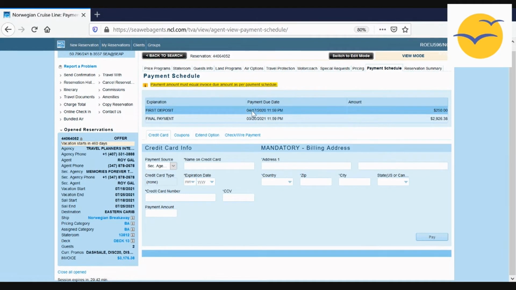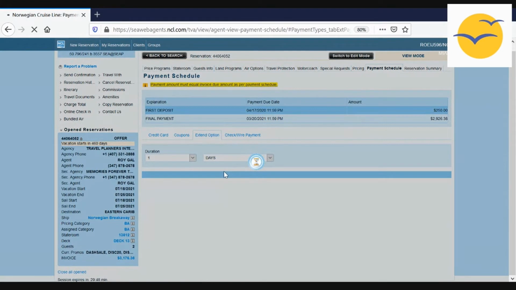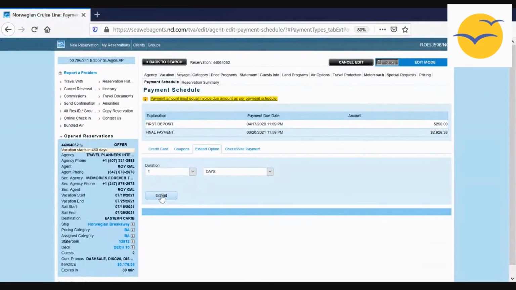If for some reason the client is not ready and the system will give you that option, you can click on extend. Look, it says the 17th of April. Let me click on edit. Let me click on extend. I want to extend it by 1 day.